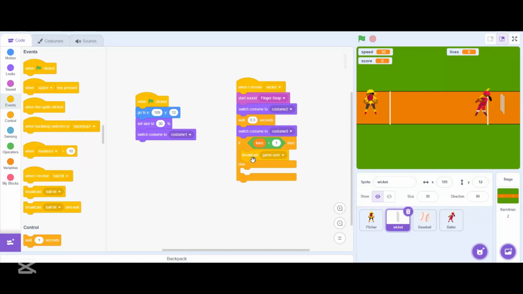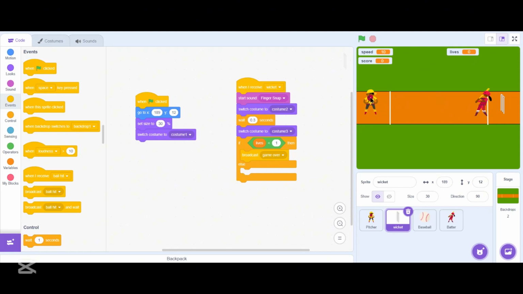Right now we are not doing anything about game over, but let's keep this broadcast here. And if the lives is not less than 1, that means there are still a few lives left, 2 or 1 life left, then what should we do?